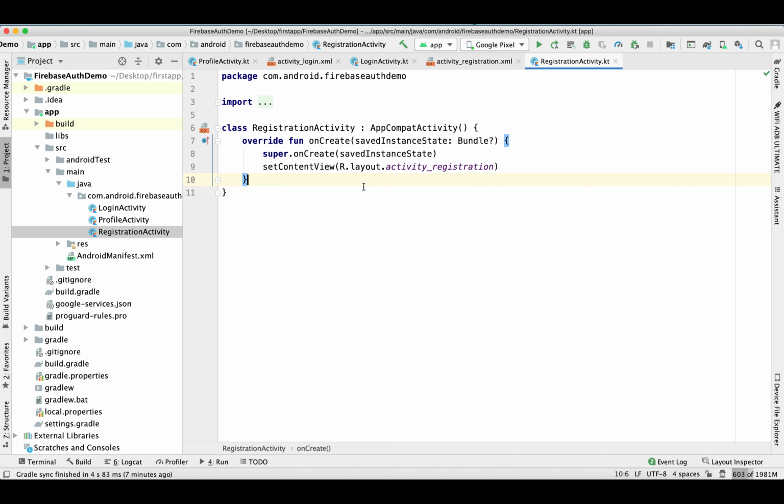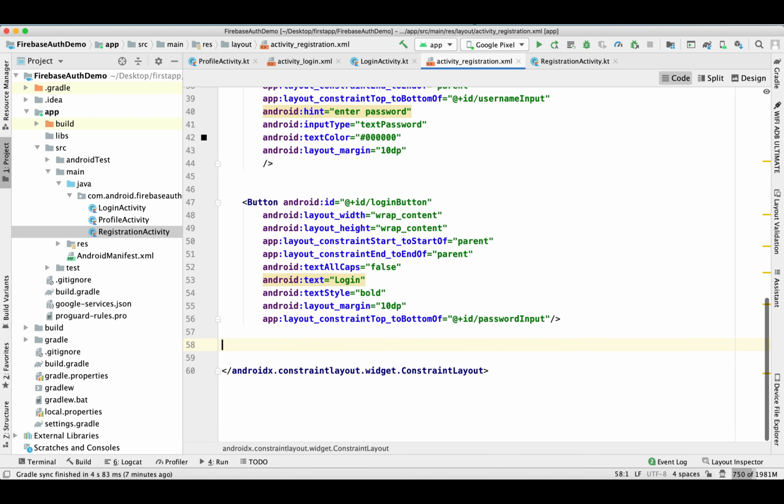Let's copy it and build the registration UI as well.